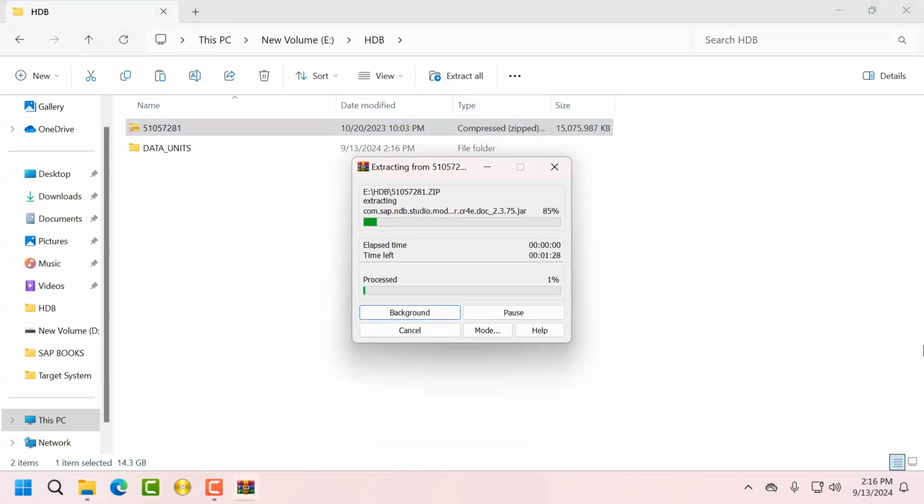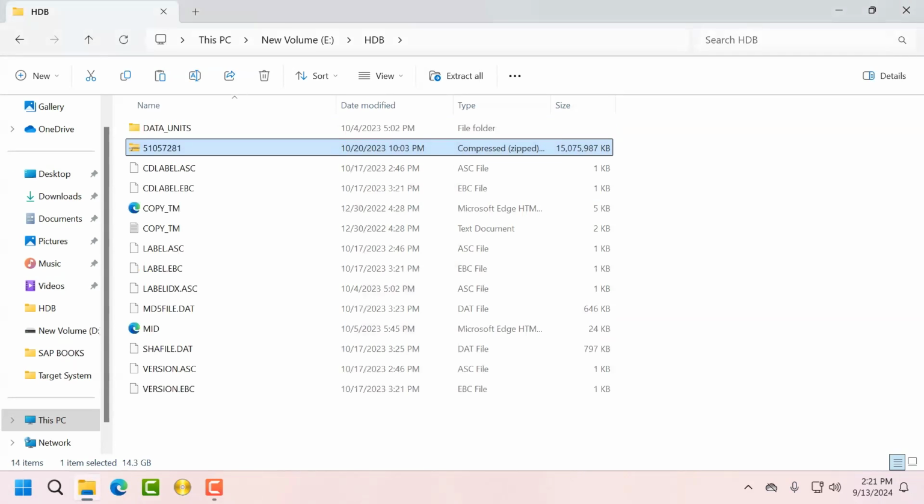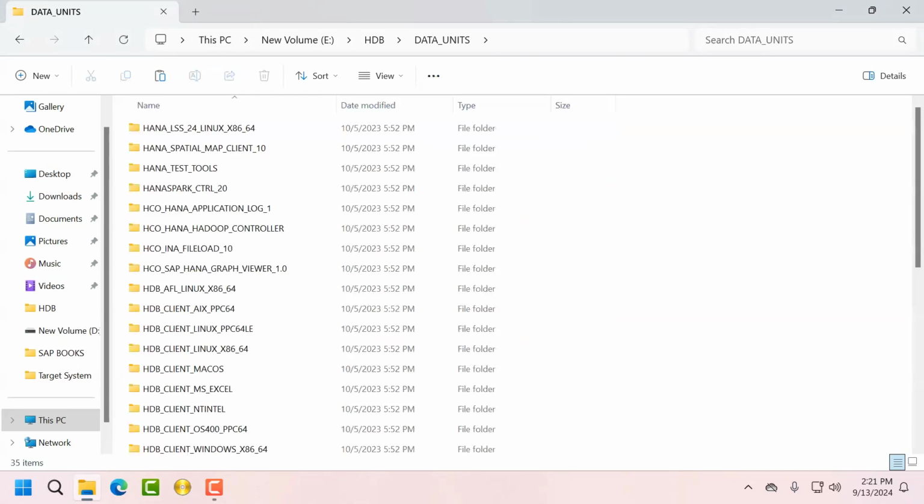It is extracting. We want to wait. It will take some time to complete the extraction. Extraction is completed. Double click DATA_UNITS folder. Scroll down.